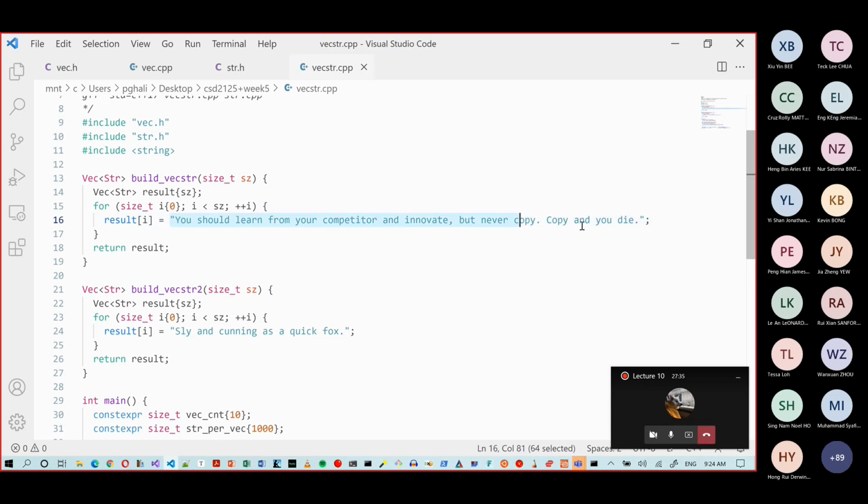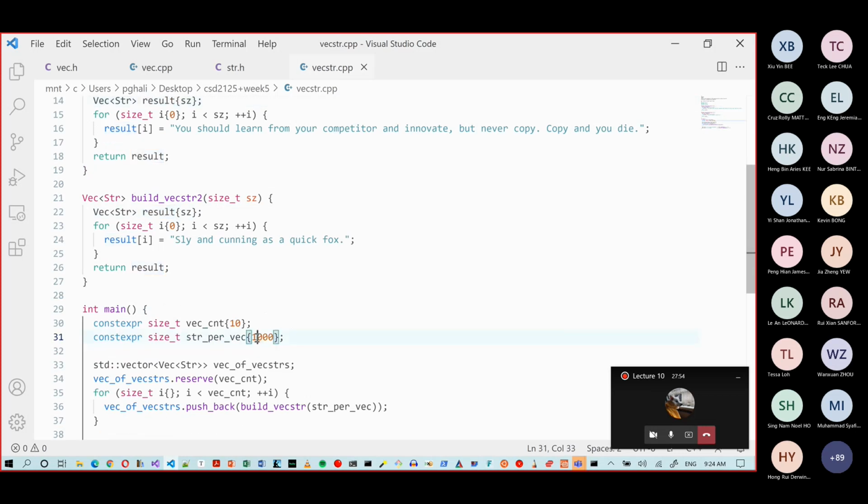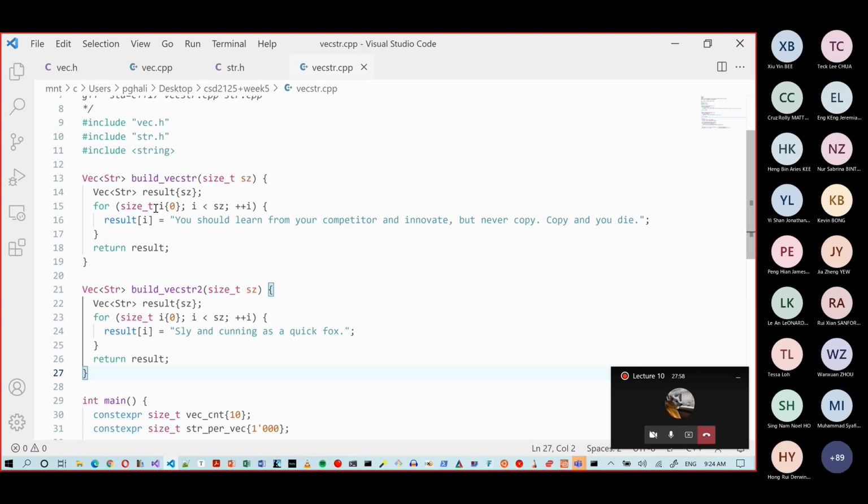I have this lengthy string, and I take the class that we built, a vector, templated it with the string class, and I said, give me a vector that can store, I believe, 1,000 strings. So it's pretty big.